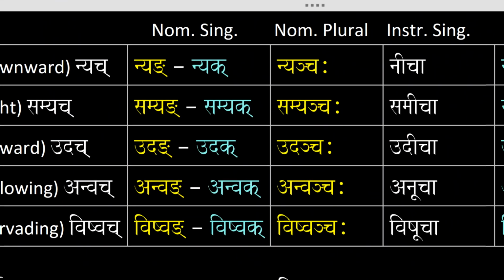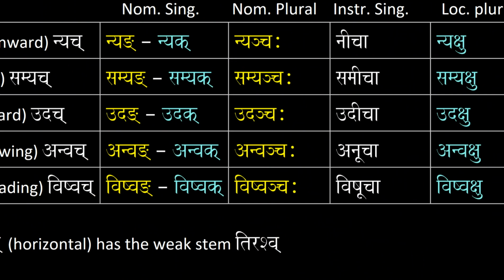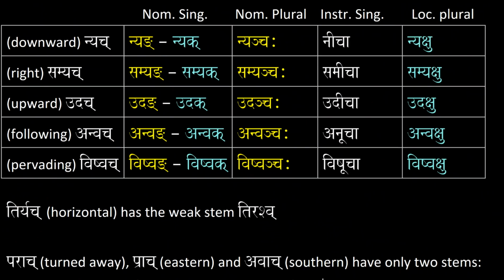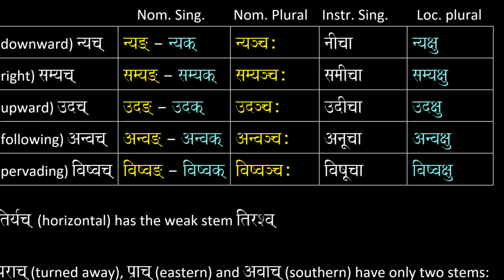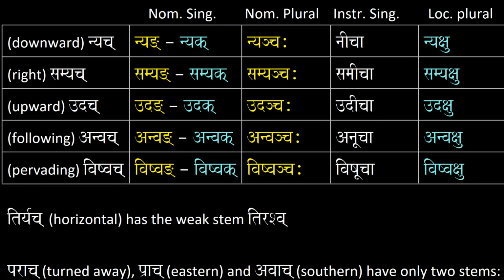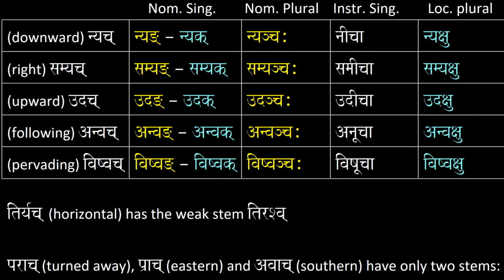Then we have examples of how to form the stems. That's why we're not showing you the entire table, but this will give you an idea of how you need to form these stems. For nominative singular, remember, they could be declined in both the masculine and the neuter gender. The reason why you're seeing yellow and blue is because for neuter nominative singular, you're taking the middle stem, not the strong stem. But for masculine nominative singular, you are taking the strong stem.